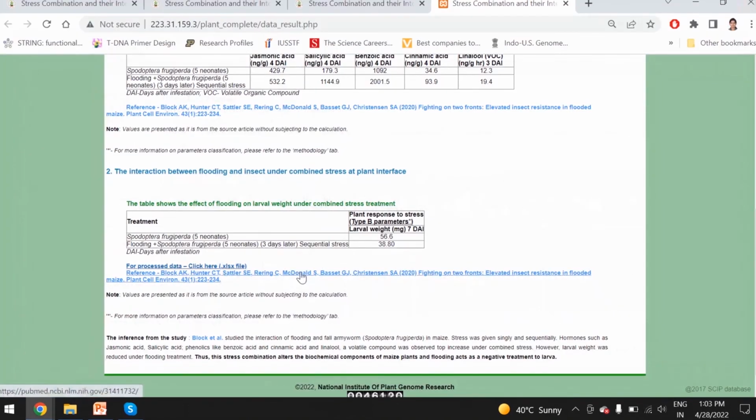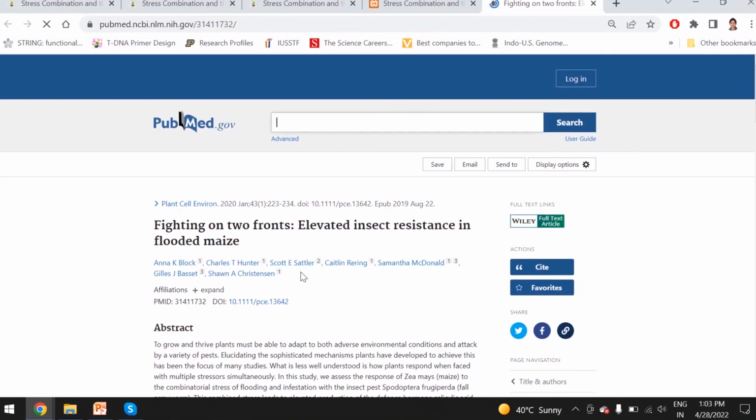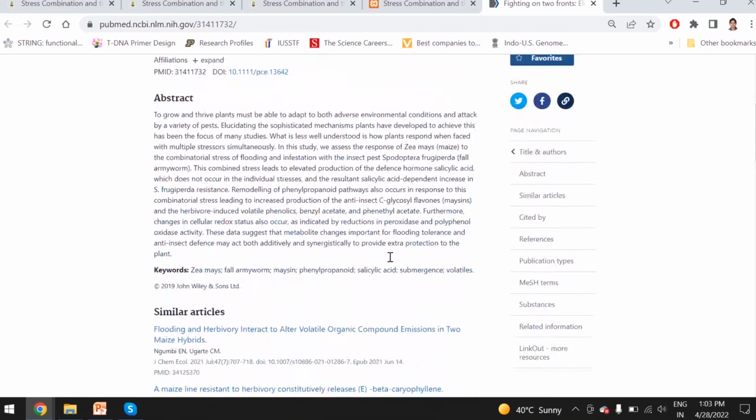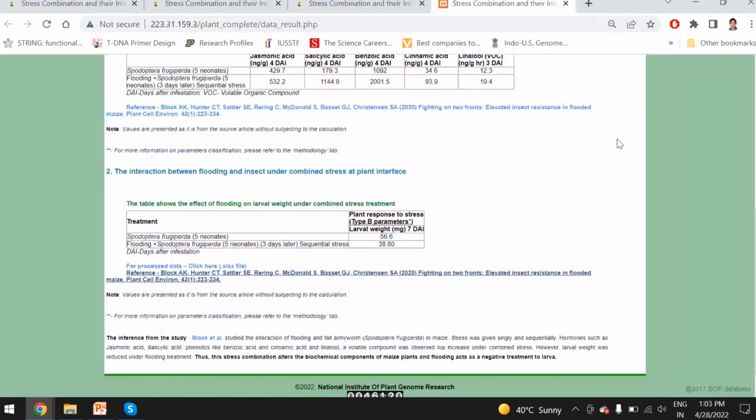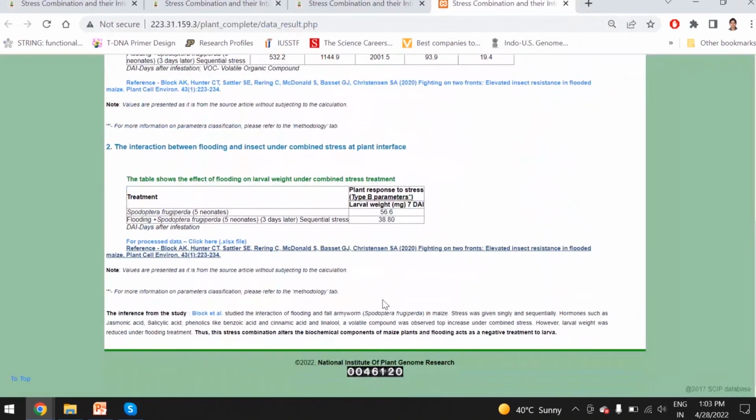Also, the reference link will redirect the user to the original article. And at the end of the data page, a summary for the article has been provided to give an understanding of the data presented.